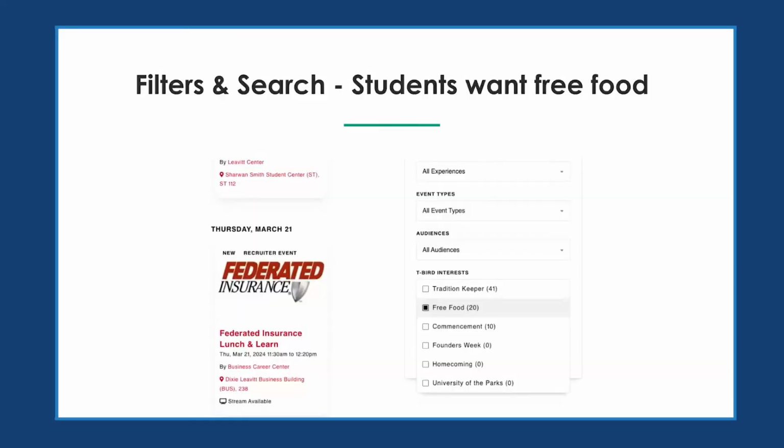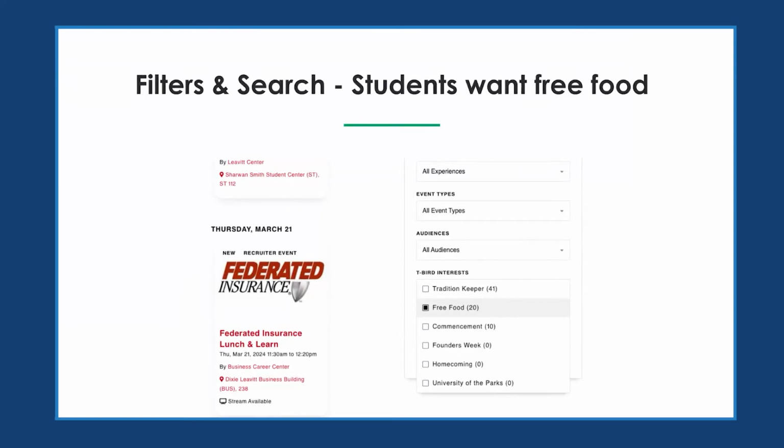Since we mentioned the filters, we have a couple of fun filters in our calendar that are kind of unique to our campus. Right here, we have highlighted free food. So there is an instance of food insecurity in college students, but it's also just that college students will come if there is food. If you tell them, we're going to have this event, they might be like, I don't know, but we'll give you pizza, I'm there. So we wanted to have a way of filtering by free food.